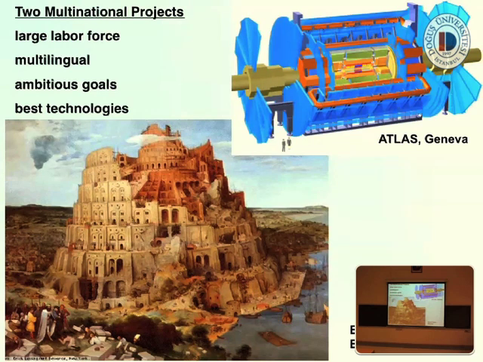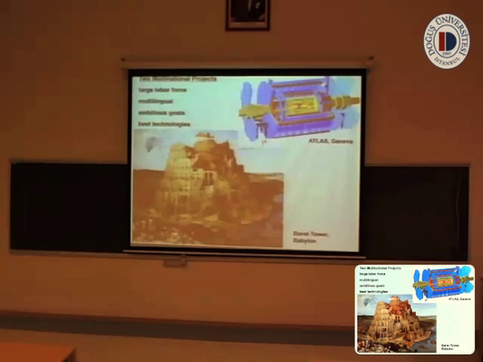Once I'm talking about the Atlas experiment, I used to compare it to the Tower of Babel. What is common between the Tower of Babel and the Atlas experiment? That we have 2 multinational projects. We have a large labor force, speaking different languages, and ambitious goals and best technologies.